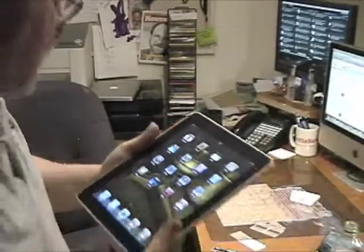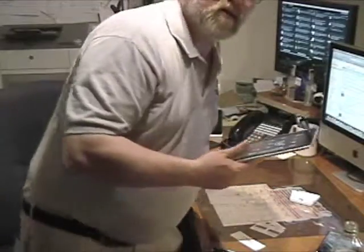I hope they don't waste a lot of resources on that, because there's just no way that that's going to work. I'll do my inking on my tablet PCs and let it sync over and have those ink apps there, but inking on this device is just a big fail.